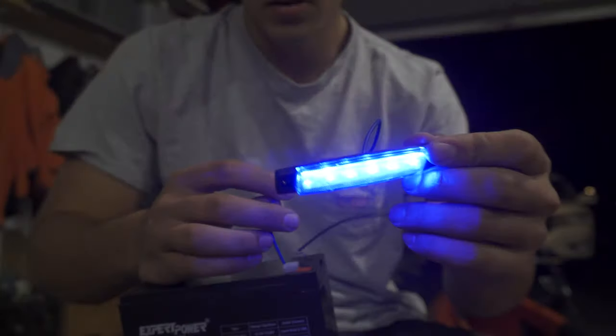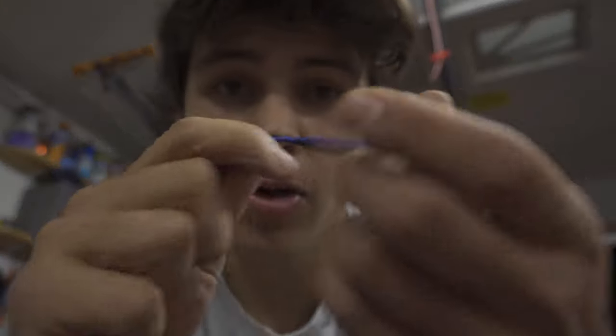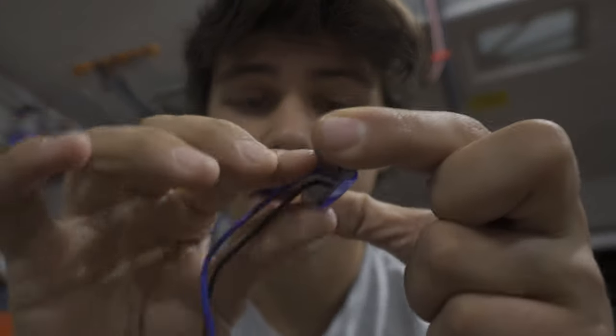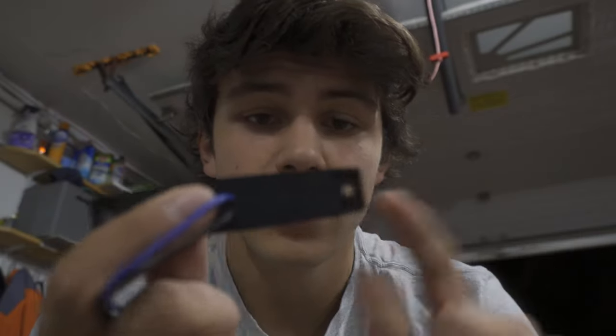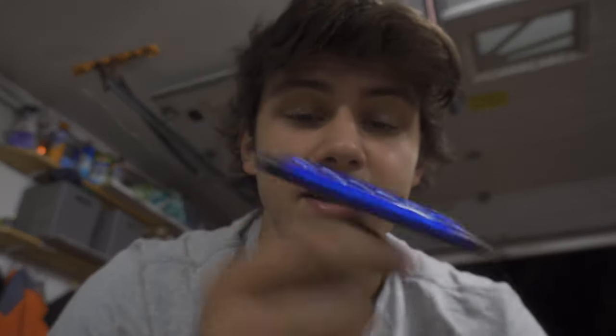This is what it looks like boys — pretty bright. My plan is to drill a hole through the wall of the kayak for the wires to go through, then silicone the hole on both the outside and inside so we don't get any leaks. I'm going to screw the lights into the underside of the kayak. Since they'll be underwater, I'm siliconing all the screw holes and cable holes. I'm also going to get a Tupperware container for the battery, silicone all around it, and make it super waterproof so it doesn't electrocute me.